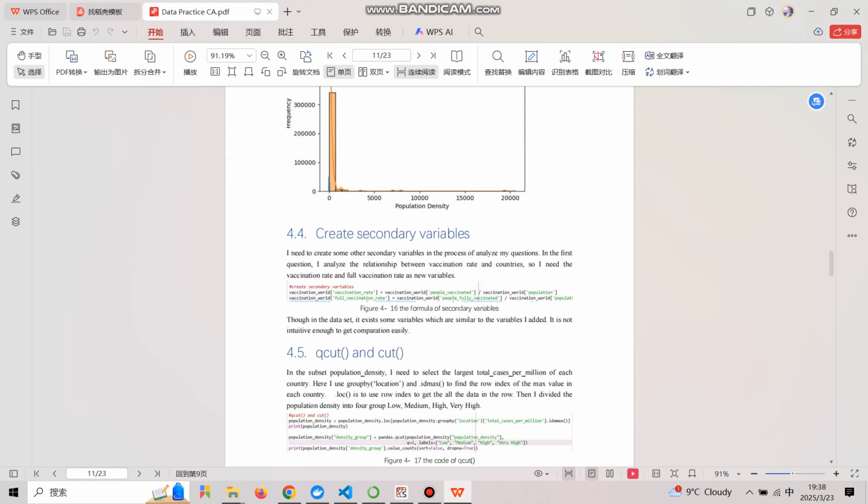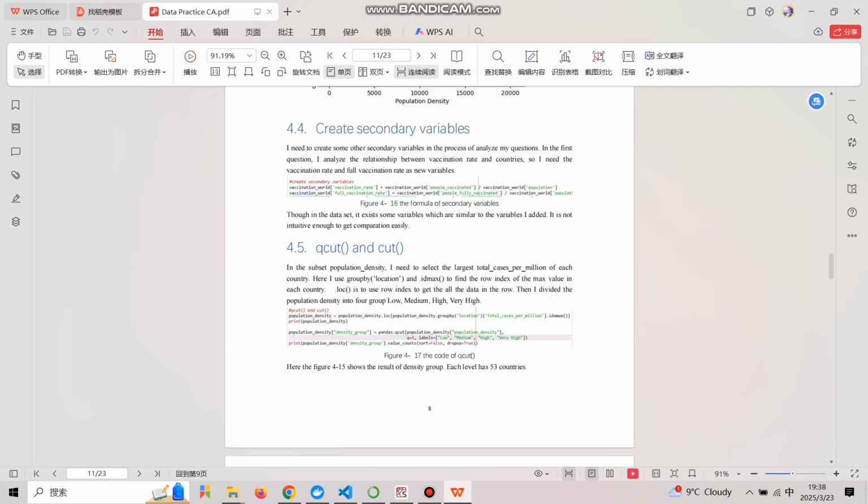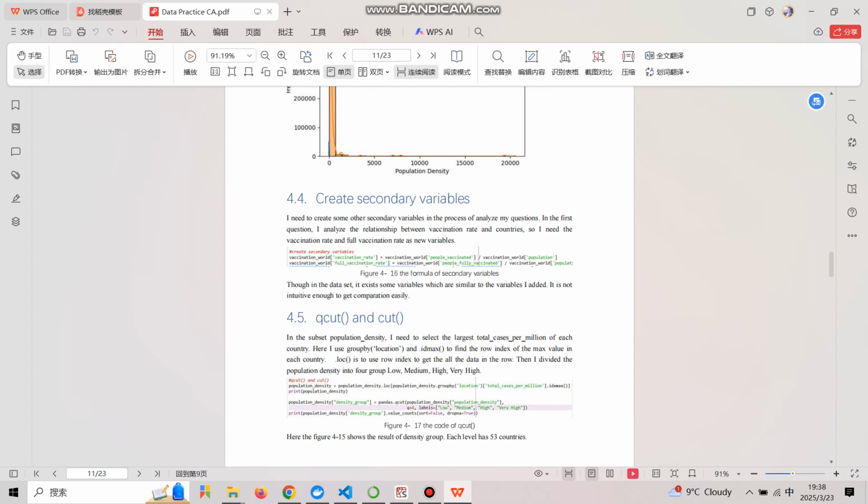Also, here I created some secondary variables like vaccination rates. Although there were some variables similar to the ones I created, I think it could be helpful to analyze these questions more easily.